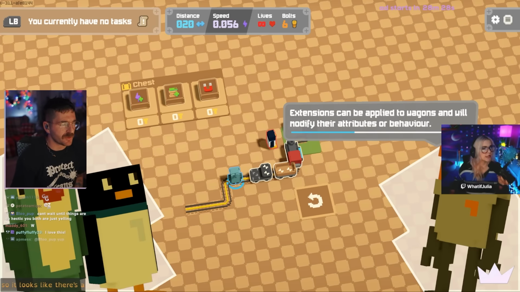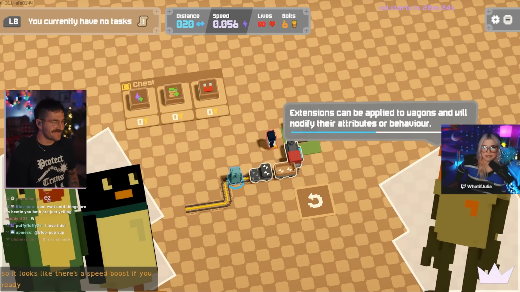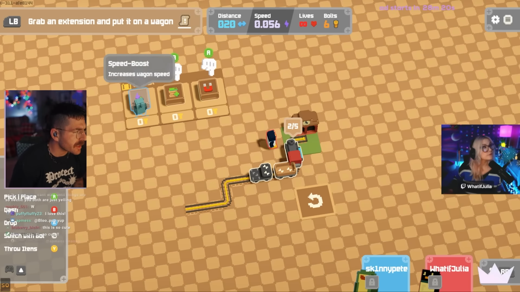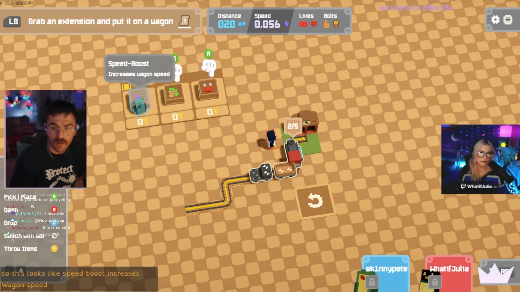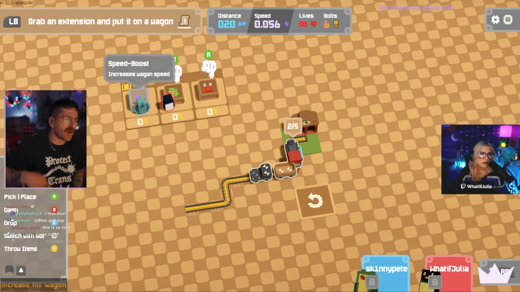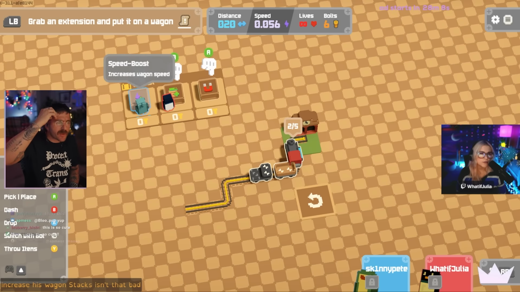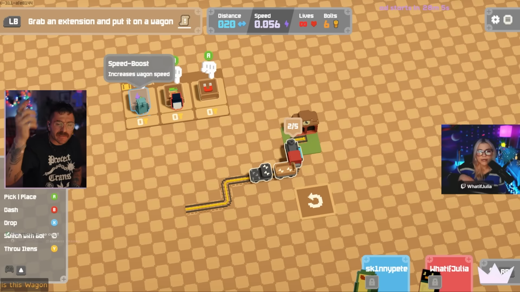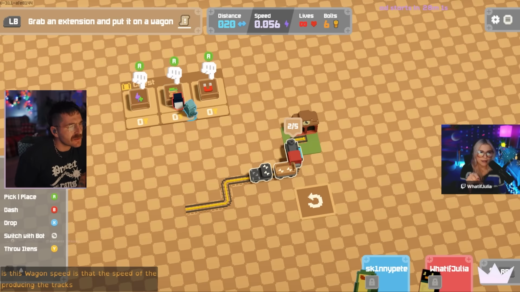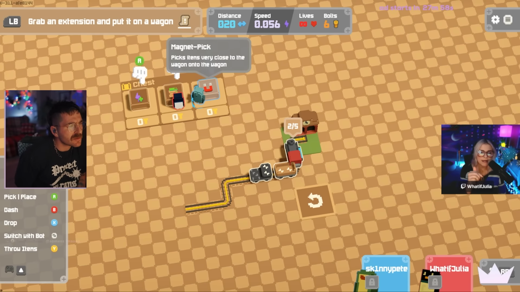So it looks like there's a speed boost, if you ready up. This looks like speed boost increases wagon speed. Oh, is that an L for us though? Because it increases wagon time? Isn't that bad? Or is it the speed of producing the tracks? I think so. If you stack stuff in the wagon, it'll mass produce. And I think right now you can have a stack of two. So maybe we can stack three. So then it'll give us three.